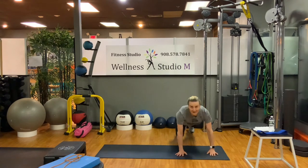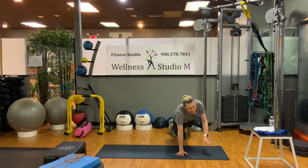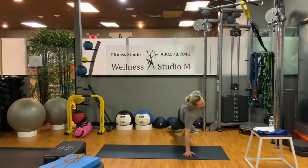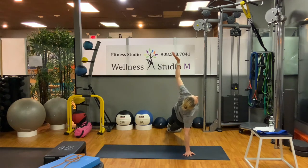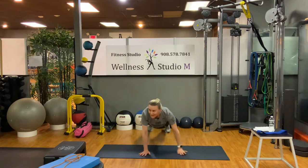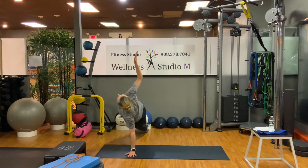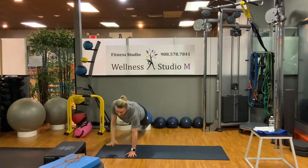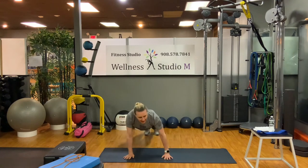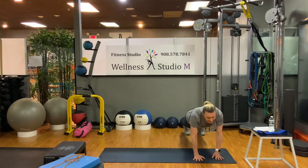Good. So you're in a plank, starting with the plank and opening to the side. Now you can open from the knee or you can open from the plank. 45 seconds, let's go. Start with the side opening, foot in front or foot on top of the foot. Lift the hips, open the chest, come back. Keeping the hips low, walk, walk, walk. Walk, walk, get to the side. Again, foot on top of the foot or in front, push your hips, lift the chest, come back. Nice and strong, and push the leg because I'm hitting something in the back. Walk, opposite arm, opposite leg, keeping your hips low, and then going to the side plank, foot in front.